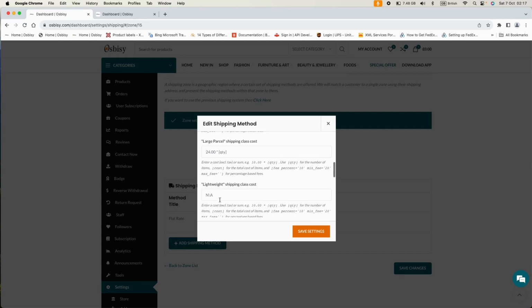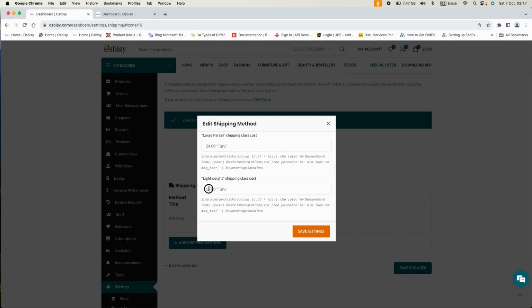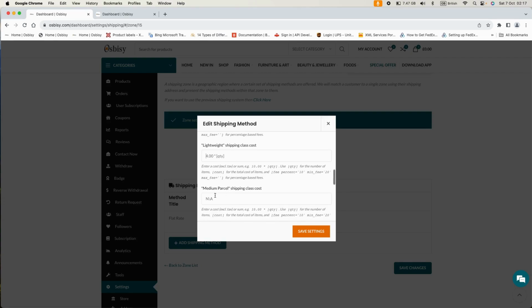And for light, it's gonna be slightly different. It's gonna be £4, and for medium it'll be, let's say, 9.